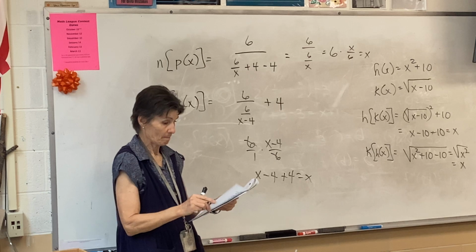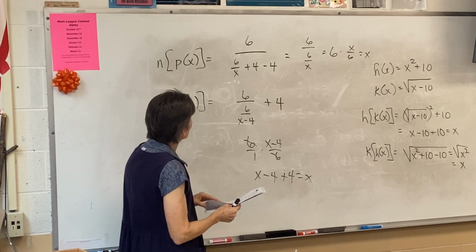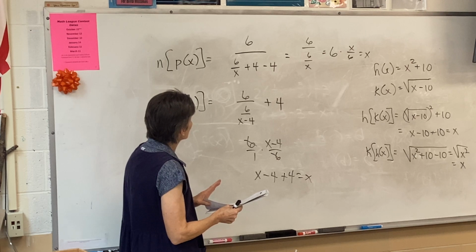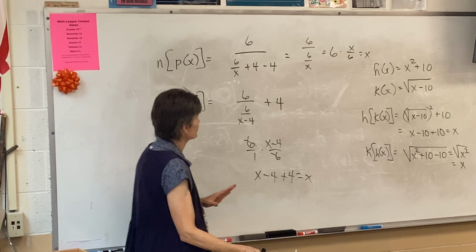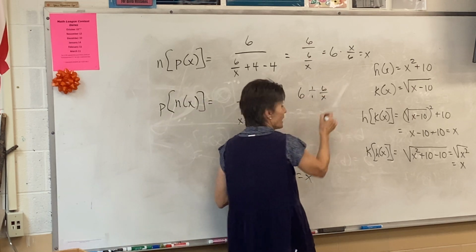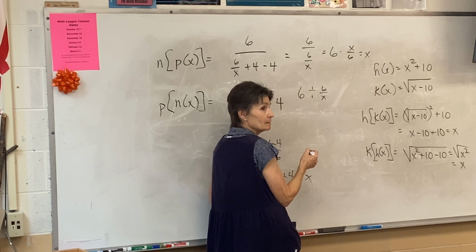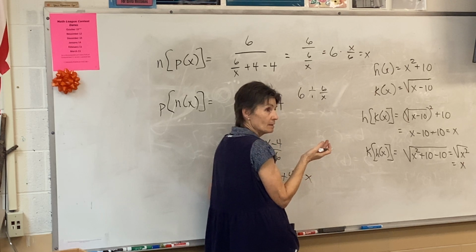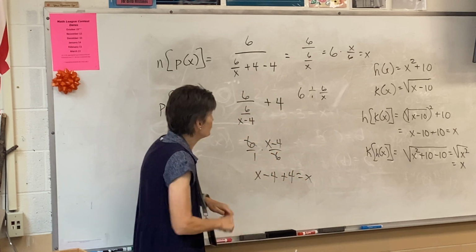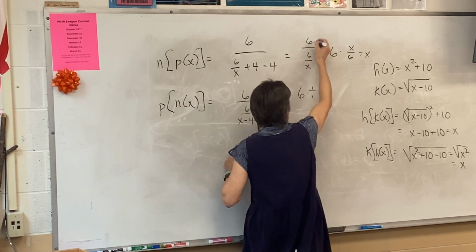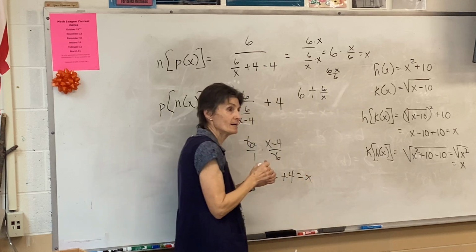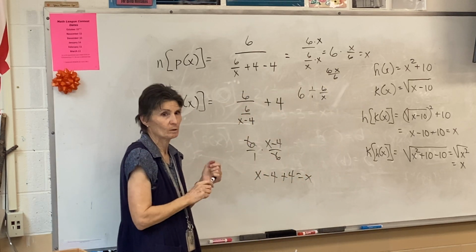Right, Declan? On the top one, why is the complex fraction 6 times x over 6? As opposed to what? Well, I don't know. It's never 6 divided by 6 over x. Oh, okay. And how do we divide fractions? Yeah, multiply by the reciprocal. You could also, if you wanted to, multiply everything by x. So you'd have 6x over 6, which is the same as x. That's another way of dealing with those.